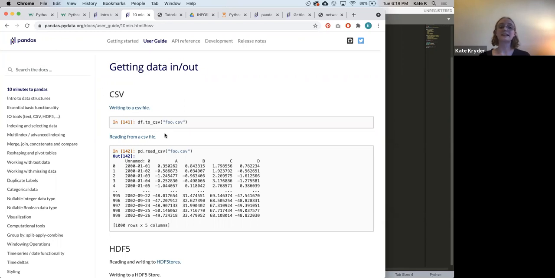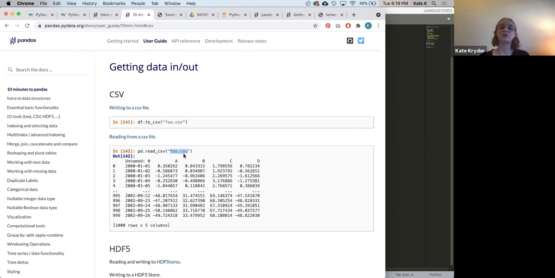You'll see in this section that we have a little bit of information, including example code. So what we want to be doing is we want to read from a CSV file. The documentation is giving us a link to an in-depth article, but we don't necessarily have to read that unless we need more help. What we can do is go straight to the code example here and see what it is that they're doing. It looks like they have a CSV file called foo.csv.